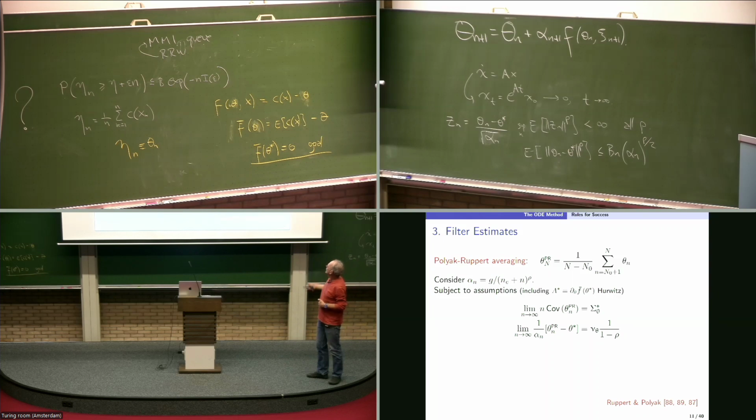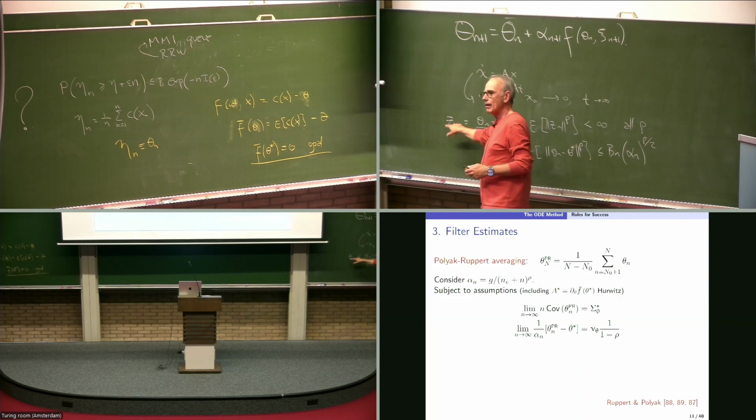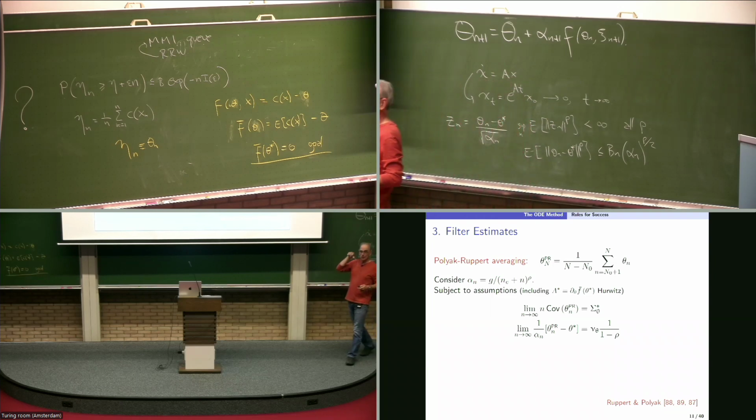But you see, for the original parameter estimates, I'm saying that this has a bounded pth moment. So the convergence rate is like square root of alpha n, which could be very, very slow. Alpha n could be 1 over n to the 0.001 or something, and it's an incredibly slow convergence. All you have to do is average, and you go from a rate of convergence of alpha n to 1 over n. It's completely wild. It's something so trivial can do so much. And not only that, that matrix is minimal. You can't get a smaller matrix in a matricial sense.